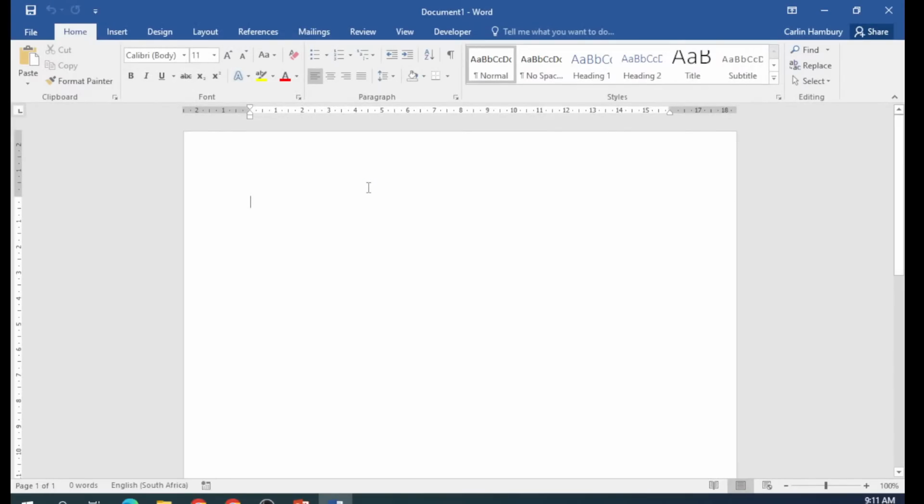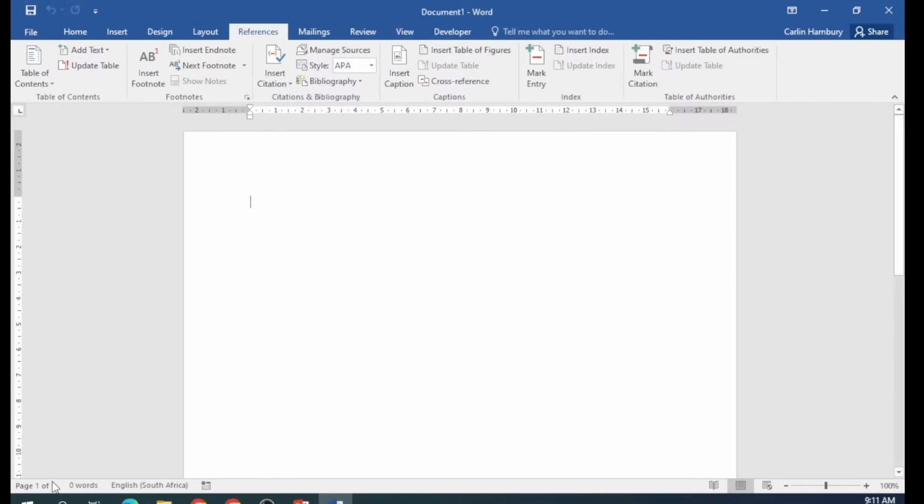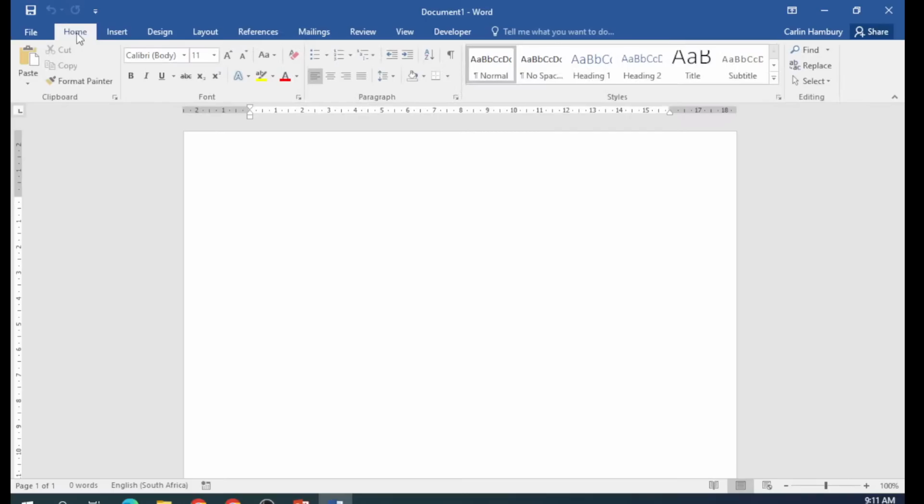So just so that we are clear on these things, we have our environment over here. We have our ribbon on top. We've got our different menus. Bottom left and in fact on the sides here we've got our ruler on top as well. We can see the number of pages we have in our document, the number of words that we've typed out so far, different layouts like our read mode, print layout, our zoom, all these type of things.